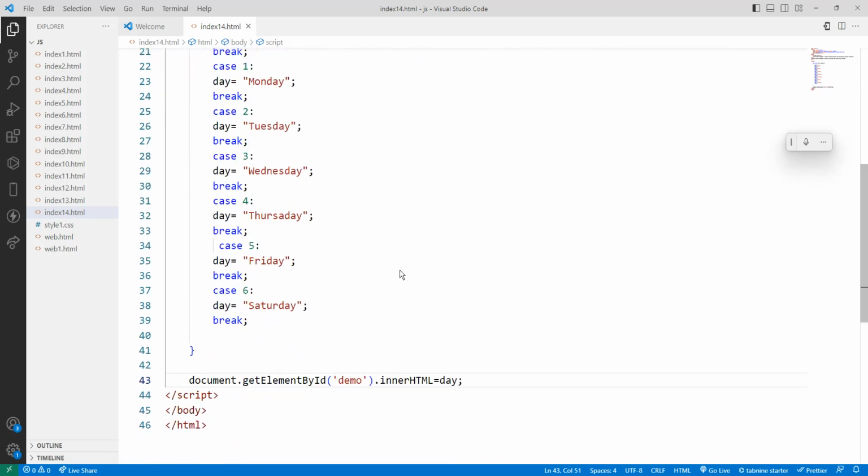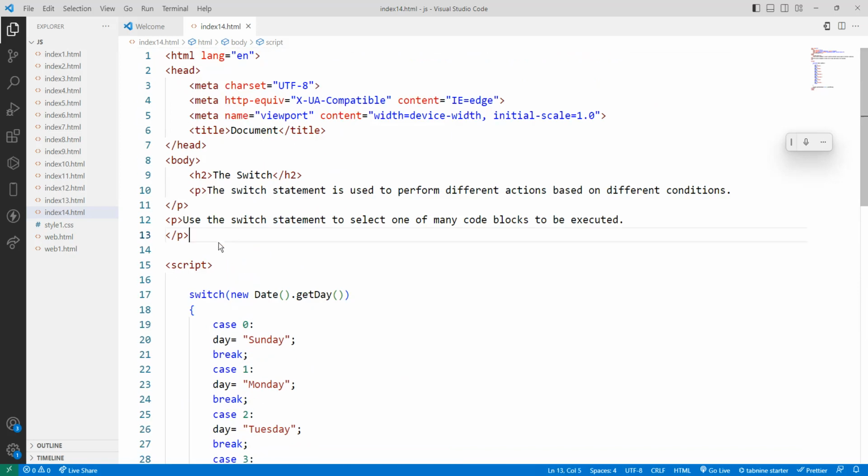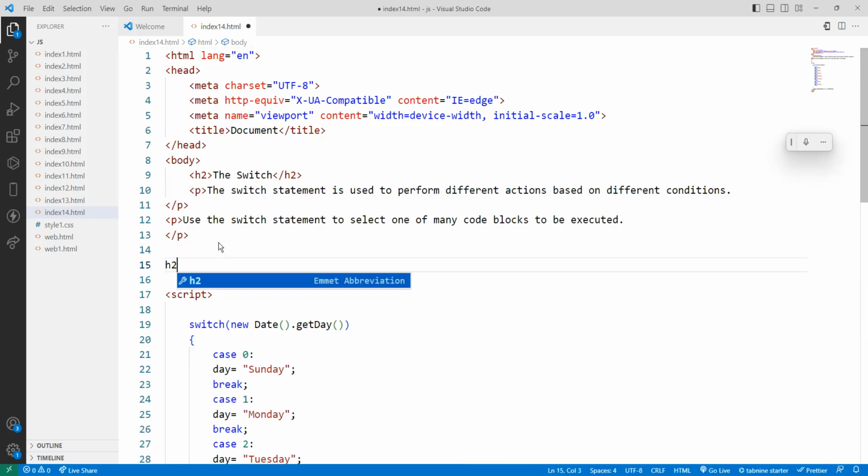I want to print where the id is, so for that I will take h2 hash demo. This is the shorthand writing of an id attribute for the HTML. See, automatically it prints h2 id demo. Clear?